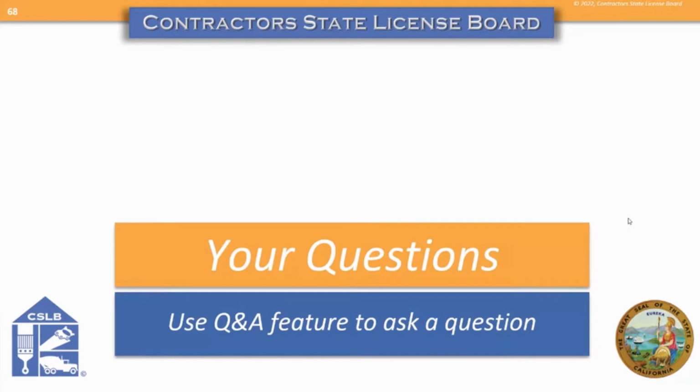Now, if at a later time you want to change the name of that company, or if you form a corporation, there are provisions to change the name on your license to that company or change from a sole owner into a corporation. But yes, you don't have to have a company name when you first get your contractor's license. It can just be under your name personally if you want for a sole owner.